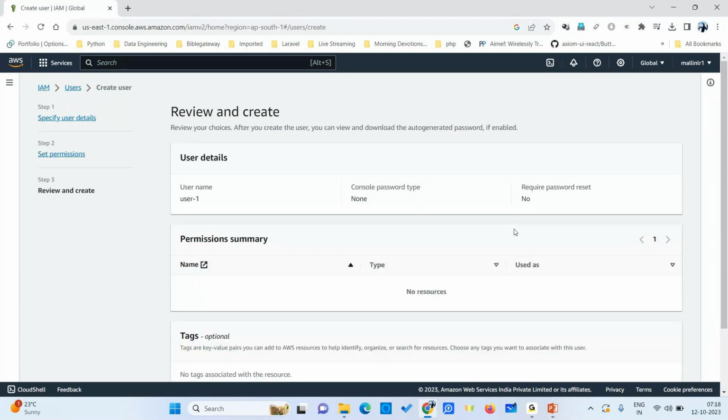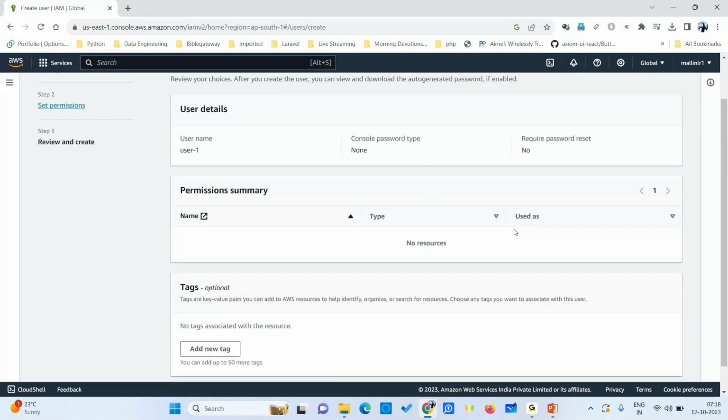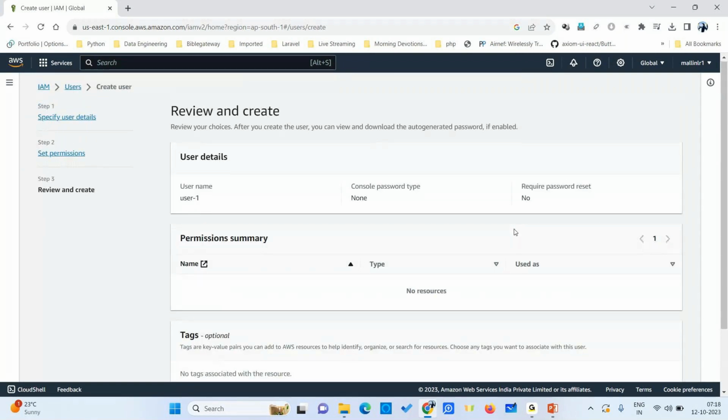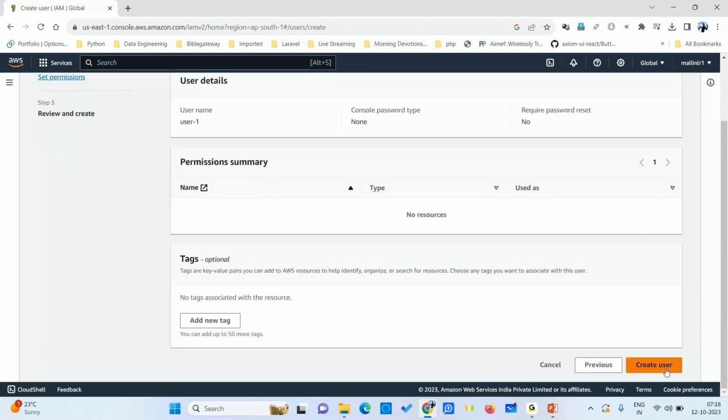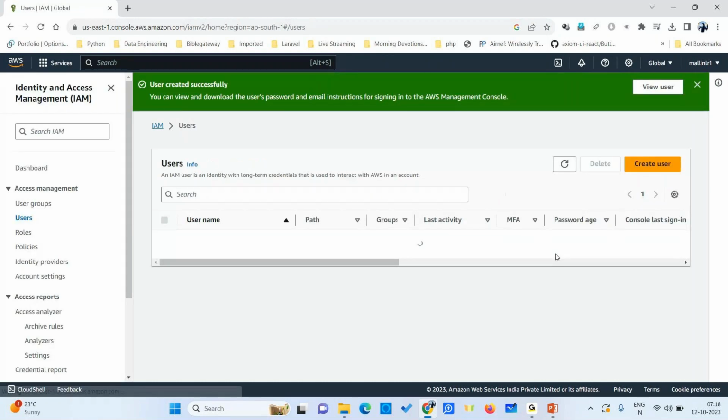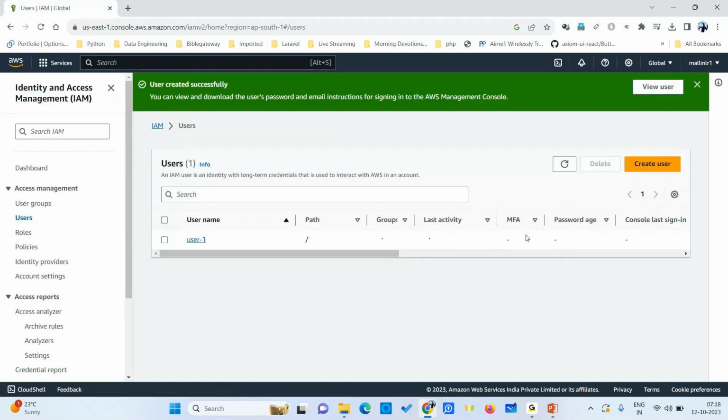And here the permission summary, then create user. Just we are getting the normal user, and the user is successfully created.